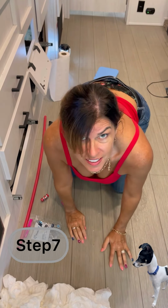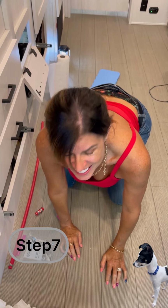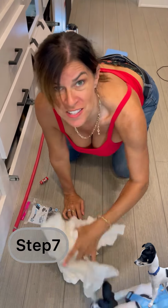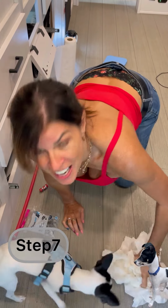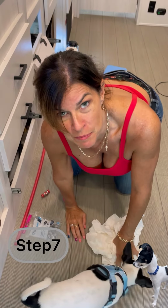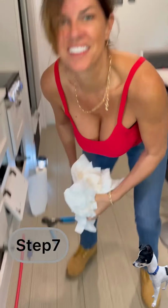Now I've got cleanup to do. Neighbor, you gonna help me with my cleanup? I've got wads and wads and wads of wet paper towels to clean up and put my drawers back in. Some of my drawers are heavy. It's gonna take a minute to put those drawers back on.